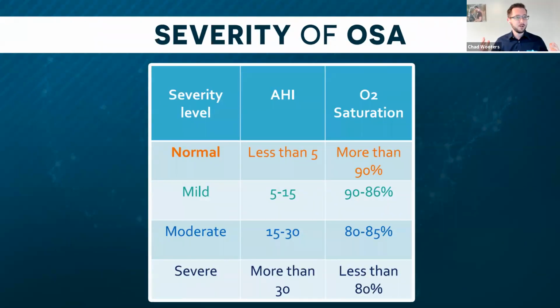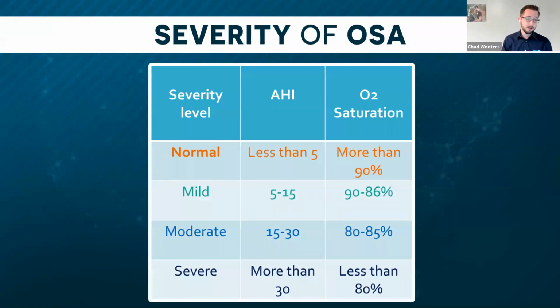Okay, so when we talk about severity levels, after we get to the impact and the health considerations, we're going to start considering what it means in your dental scope of practice and talk about the workflow and the clinical flow of sleep medicine and where dentists can be involved. So if someone stops breathing or almost stops breathing, or has an AHI or RDI of less than 5, they're considered normal. That person may have primary snoring and can be treated with a snore guard.